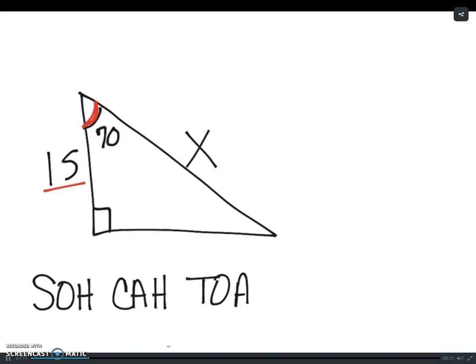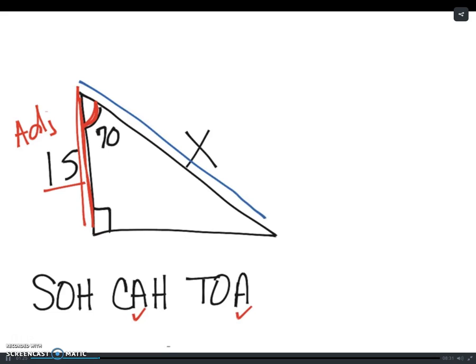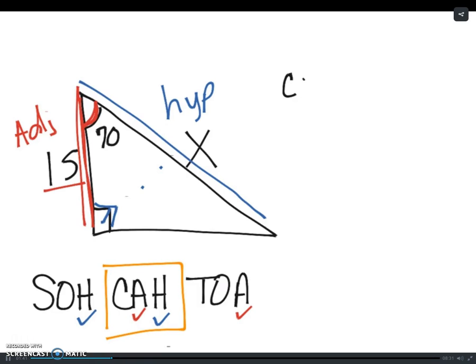So in this one, we said, okay, we have this 70-degree angle, and this side here is an adjacent side. So we put a check mark beside each of the A's in our SOHCAHTOA. And then this is the hypotenuse because it is across from the right angle. And so we're going to put a check mark by each of the H's. And whichever trig function gets two check marks, in this case cosine, that's the one that we are going to use for our problem. So we said we would write down cosine of 70 equals 15 over x.